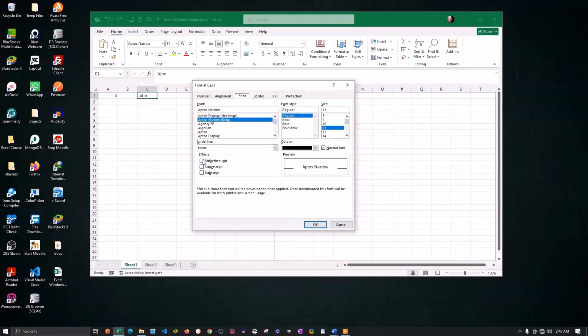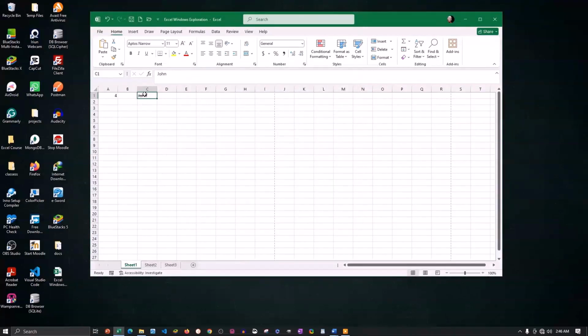Let's say I want to strike through this text. Okay, I can't find the command here, but on the dialog box I can see that I can strike through the text. Okay, and now I can click OK, and you can see that John has been struck through like this.